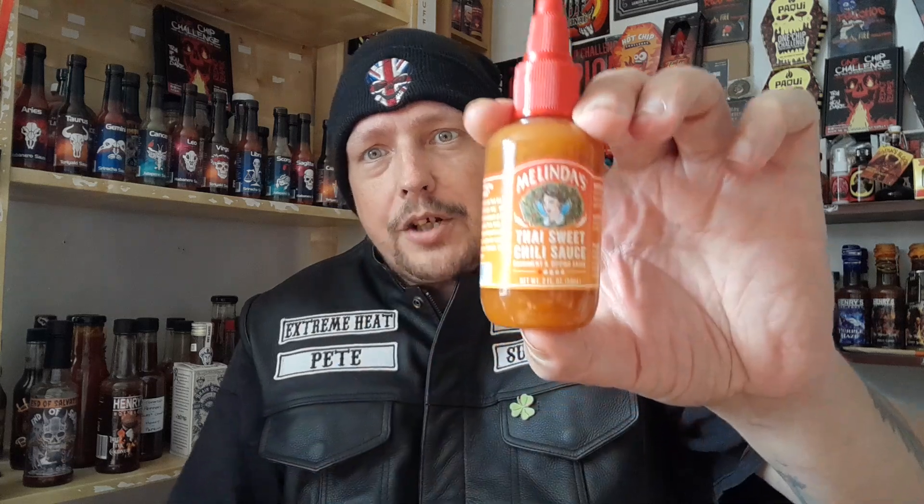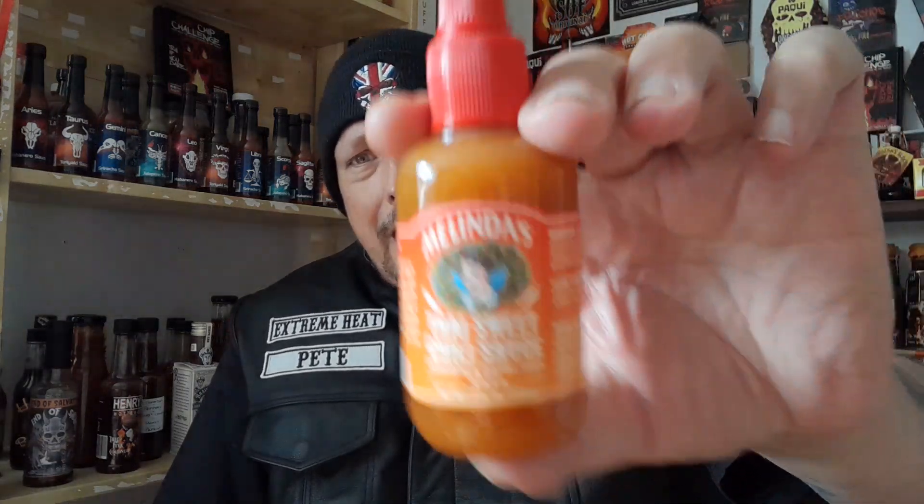Now the glaze — get it on a ham, glaze your ham with it. This will probably be magic on a ham. Now I am a big fan of sweet chilli sauces. I do love other brands of sweet chilli sauce, and there are some supermarket brands which I really enjoy too.